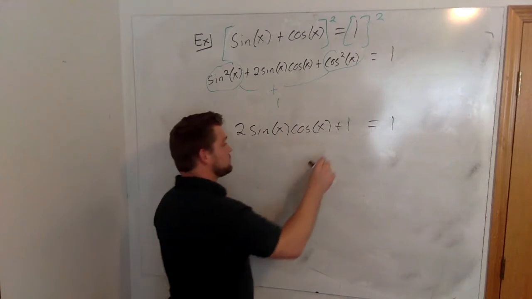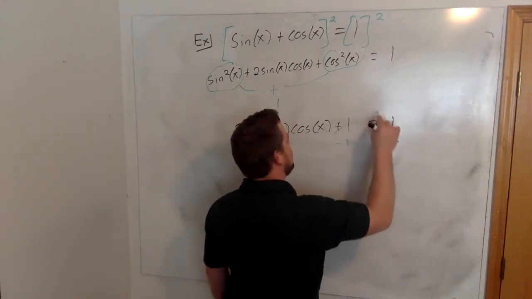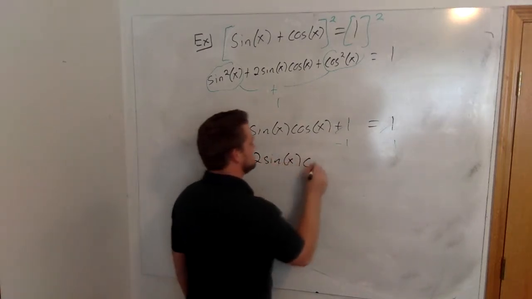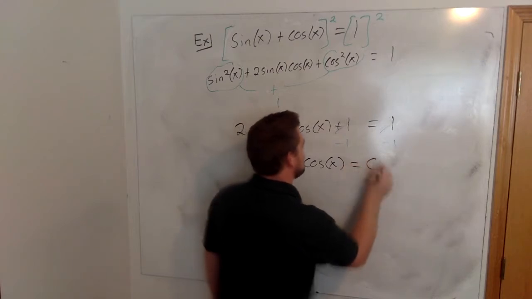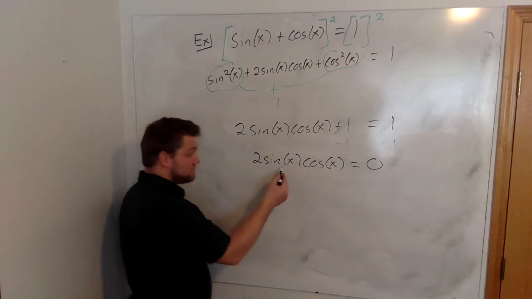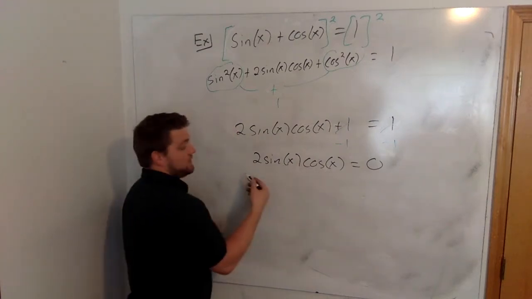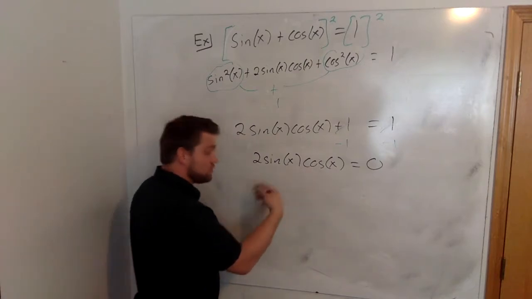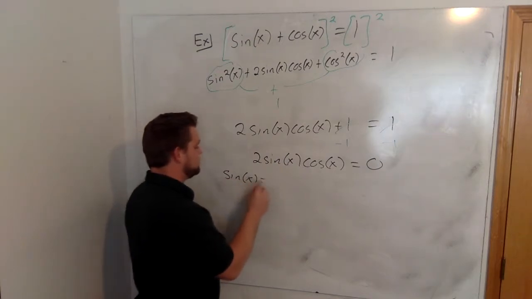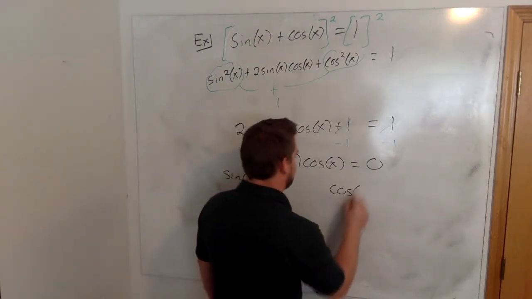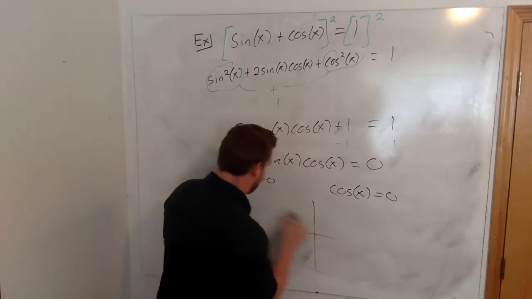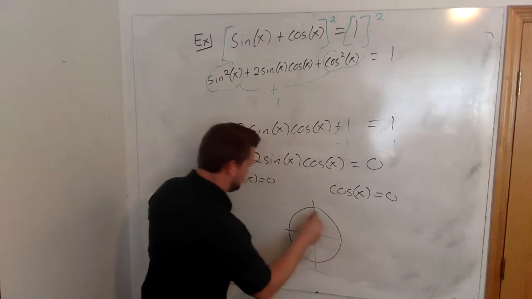Notice that we could subtract 1 from both sides. So these 1s will go away. So we just have that 2 sine of x times the cosine of x will be equal to 0. So this is saying here that either sine of x could be 0 or cosine of x could be 0. I guess you can notice that 2 is never 0, or you could divide both sides by 2 and that would cancel out. But we have that sine of x could be equal to 0, or we have that cosine of x could be equal to 0. Let's draw a unit circle for these. These are nice numbers on the unit circle. Now we just need to use our calculator.